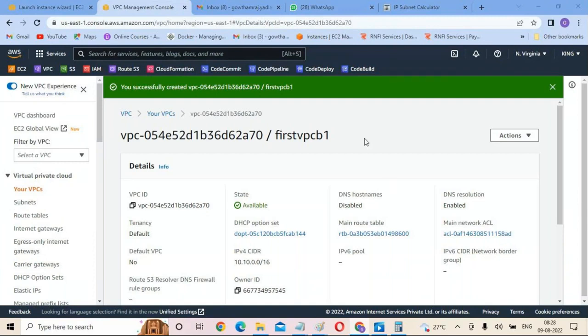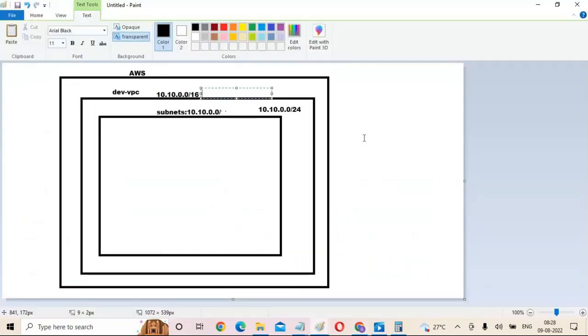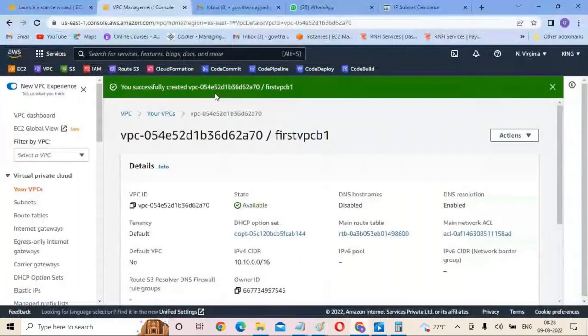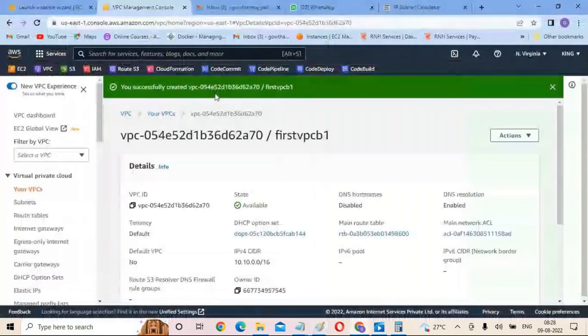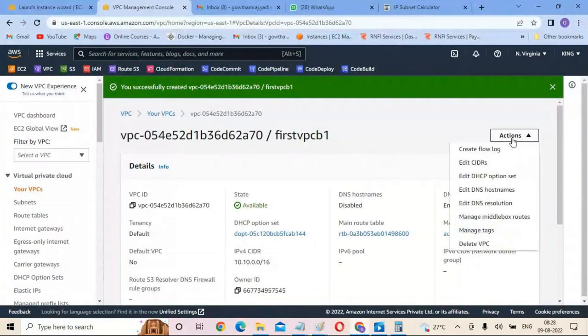So this part is completed. After creating the VPC, the next step for us is to enable the DNS hostname for that VPC.